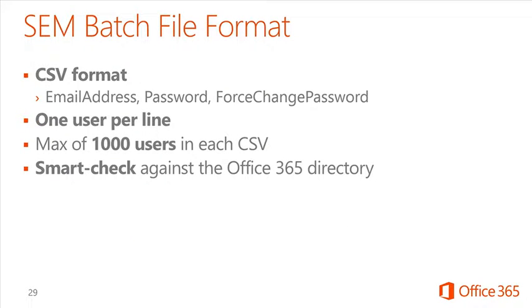The staged Exchange Migration Wizard on Office 365 will have the option to upload a CSV. That's the email address, so which user on the source platform, what their new password should be, and the option of whether or not you want to force passwords. For a staged Exchange migration, we have a maximum per event of 1,000 users. You'll run the event. Once that's complete, you'll be able to stage the next 1,000 coming across.